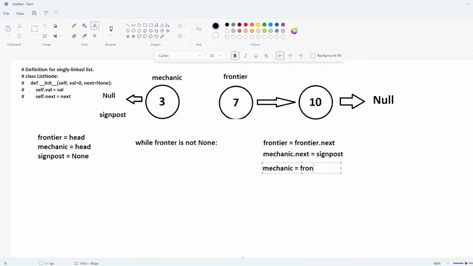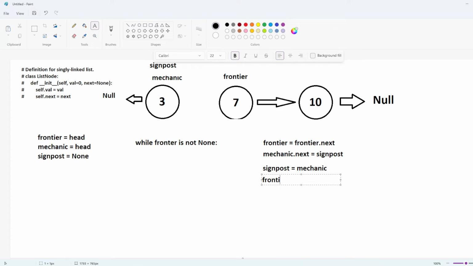Oh, I'm sorry, before that, we want to move our signpost equal to mechanic. Notice this link only goes one way now, so the only way for me to move signpost to mechanic is by setting it this way. There's no link; it doesn't even matter, because this is not even a node. So we move signpost over to mechanic, and then we update our mechanic to frontier.